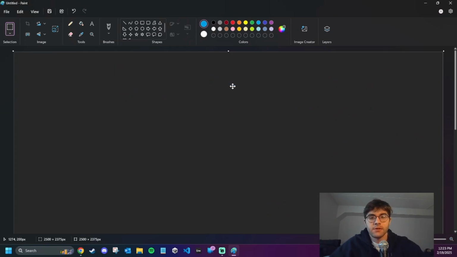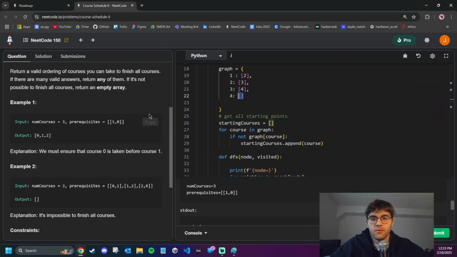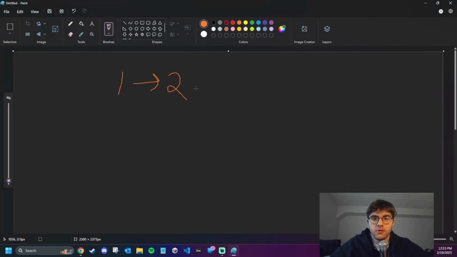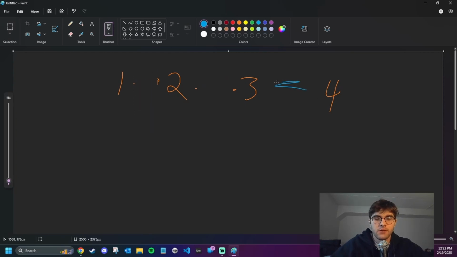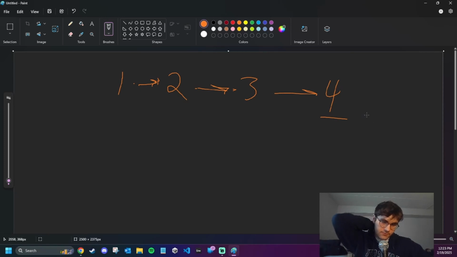Okay, so right now we're saying 1 is pointing to 2, 2 is pointing to 3, and 3 is pointing to 4, and we're starting at 4. So we should really point them the other direction then. So should we do it like this? But how do we know? This way is easy because you know that you could start with 4. So do we need a two-way graph? Like, I don't remember how I did it on the other one.